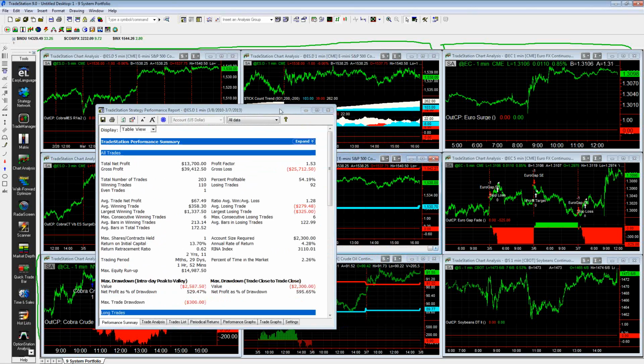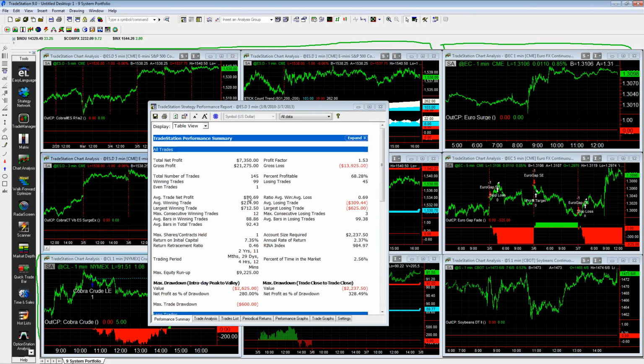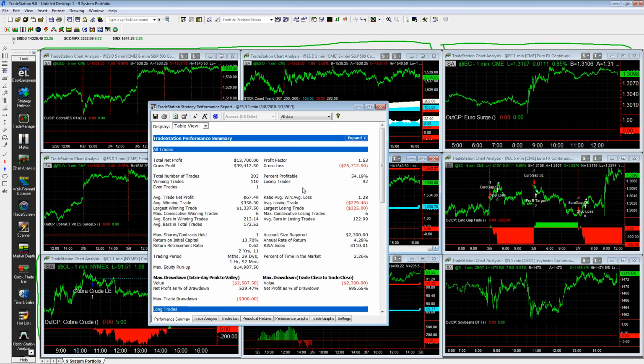Here's SR counter trend. Again, these are really high average trade profits for day trade systems. I've been developing for a long time, and if you take out $25 slippage and commission and you still get these kind of numbers over 50, you're doing really good. And so these are the last 3 years. This only goes back 2 years, even though we have the data going back 3 years, because it takes about a year of data to take a look at for the strategy to start generating trades.